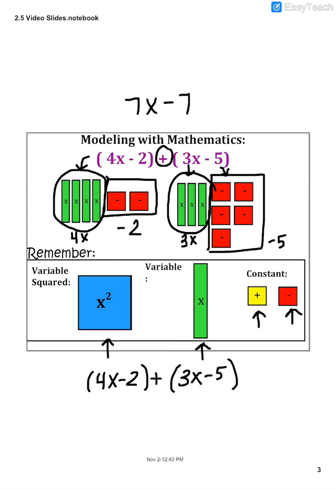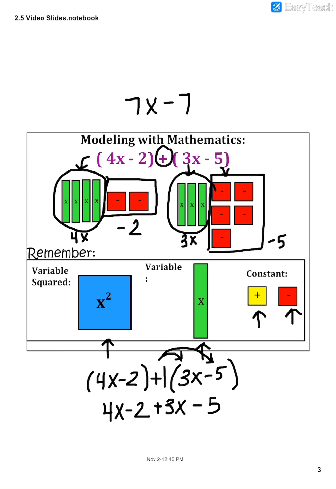So if you're not going to model with the tiles every time you solve a problem, what you're going to do is, after the addition sign, put an imaginary 1. And we're going to distribute this positive 1 to both terms. So the first set of parentheses stays the same. I'm just going to drop the parentheses. So 4x minus 2, a positive 1 times a 3x is a positive 3x. So I'm going to write that as plus 3x. A positive 1 times a negative 5 is a negative 5. So I'm going to add that to the end of my expression.